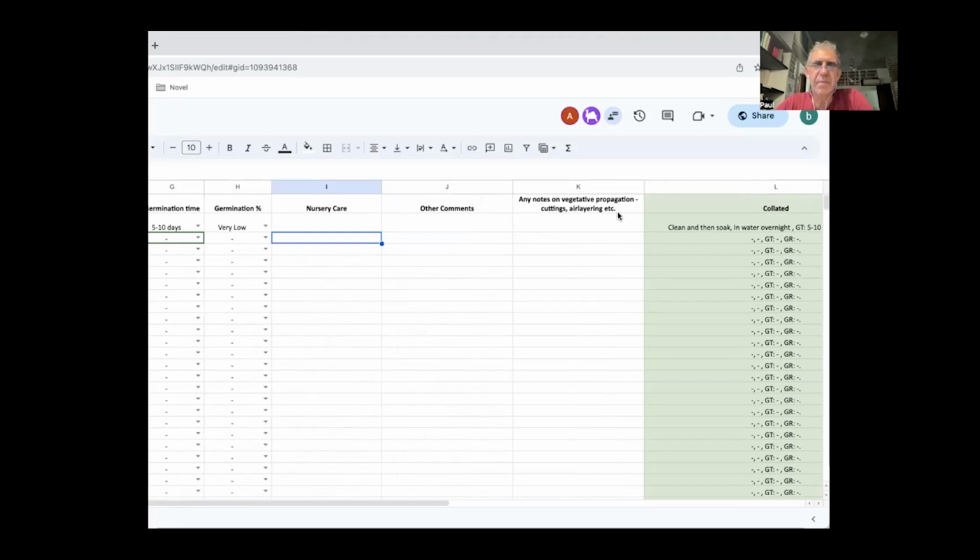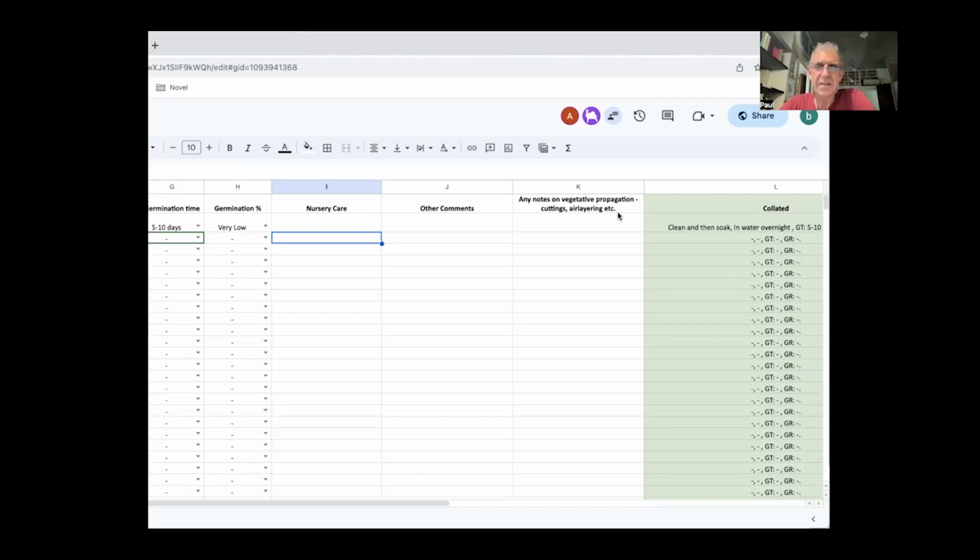And if you do put information there, it's nice to say, again, if you're using cuttings, what size, what length, how deep in the soil are you actually putting the cuttings? Is it 1 centimeter or is it further, etc., etc. And then on the right-hand side, the L is actually just that we collate all the information and it adds itself up and creates just one simple string, which eventually will be the information that will be visible on the website.